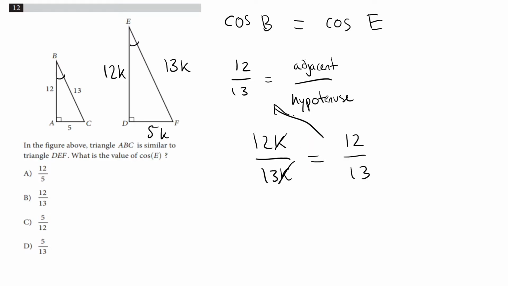And we'll see that these two are actually the same. They're indeed the same. So this just shows that cosines of angles will always be the same regardless of what size triangle they're in. So we can just mark this down, 12 over 13. In an actual test, you should just recognize that B and E are the same angle since the triangles are only similar. The angles haven't been changed at all. So you can just use this triangle and just say 12 over 13. But I just decided to quote-unquote prove it for you guys.